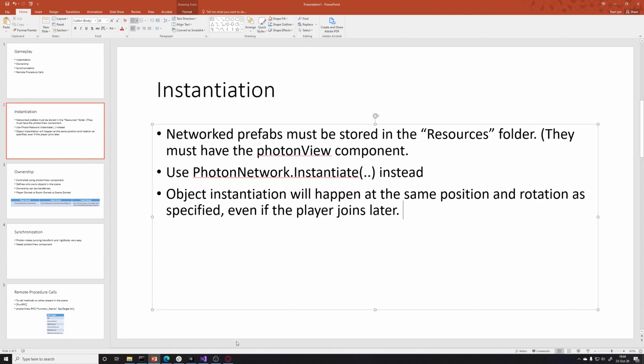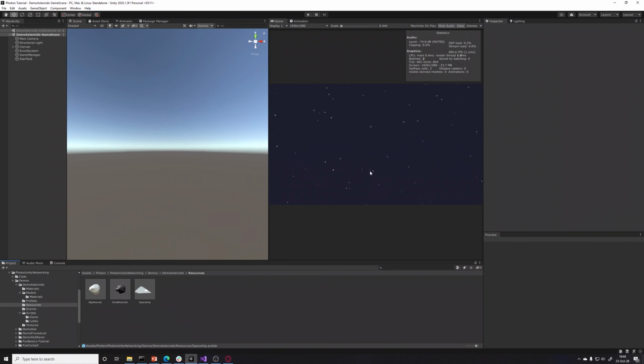So let's say that my spaceship was instantiated over here, and I have then moved to, let's say, this place, and then a new player joins. In the instant that the player joins, my spaceship will be over here. But because my spaceship's transform is being synchronized over the network, it will quickly snap to the new location, which is the current location.